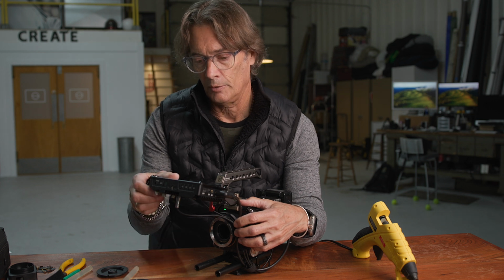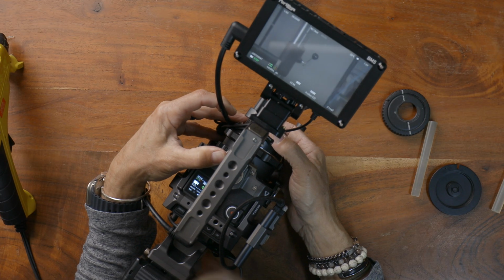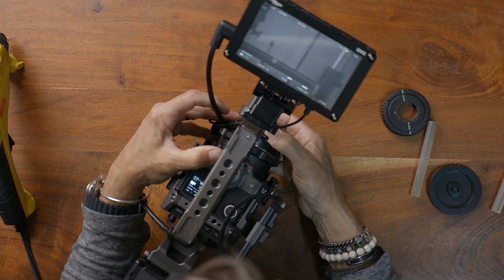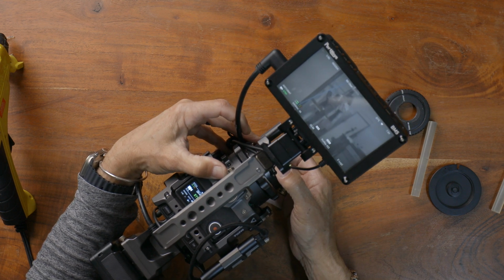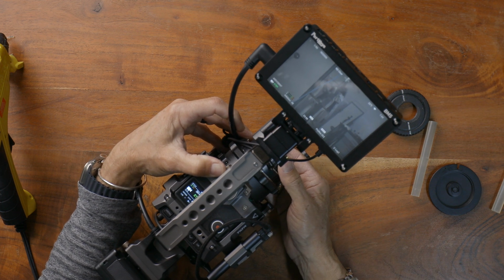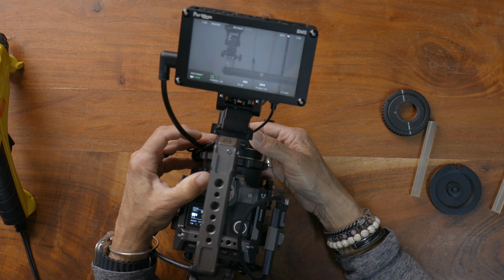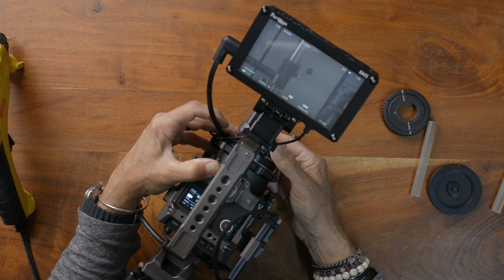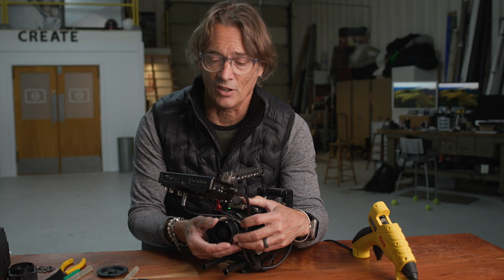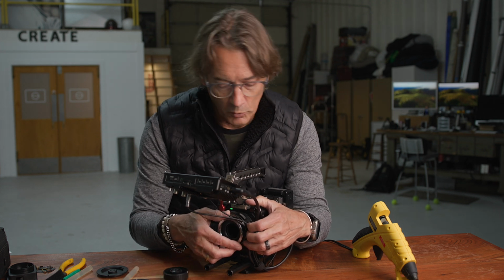Okay, camera's up, monitor's up. So I just hold the lens on there, and going this way, the way you would think, is not really sharp at all anywhere. I'm not seeing it being sharp. So we'll flip the guy around like that, and there we go. We're pretty good, looks like pretty good infinity focus, and to about 5 feet away, if I'm spinning this around looking at things that are about 4 feet away. So it looks like we'll be in focus at about 4 feet and infinity, which is good. Infinity is kind of where I want to be. So I think that's going to work that way with this little adapter.